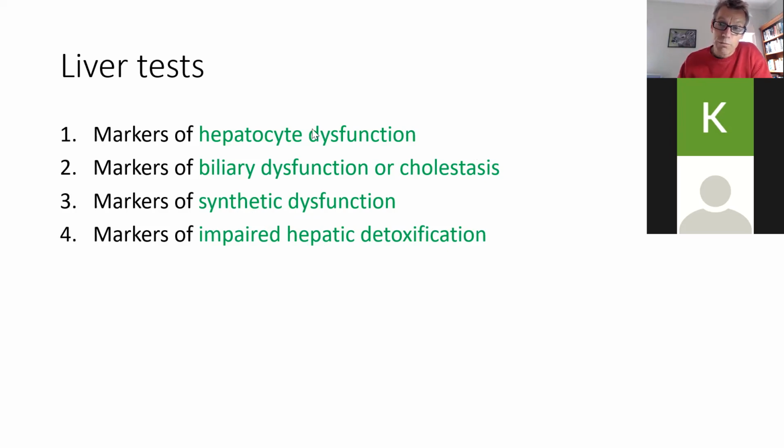But if you've got mild inflammation of the hepatocytes, usually just the ALT is elevated, sometimes the AST as well. But if you've got severe dysfunction of the liver, then the child will have a severe coagulopathy. They may have low albumin. They'll often have a high ammonia or a high lactate. So as the severity of liver injury gets worse, the markers of different functions of the liver show up.